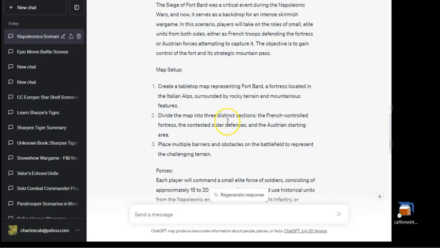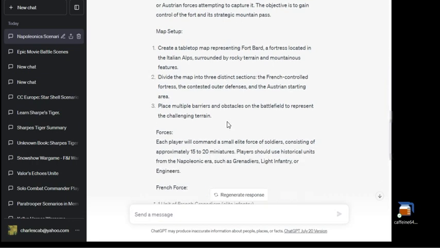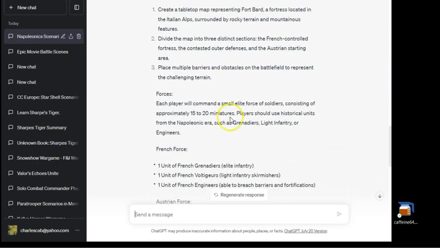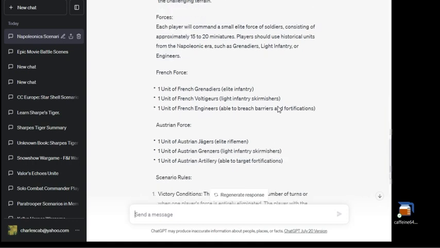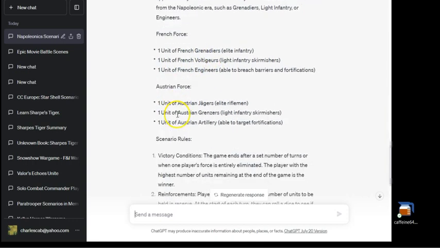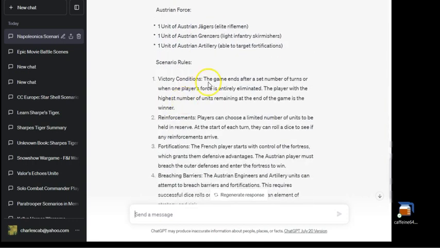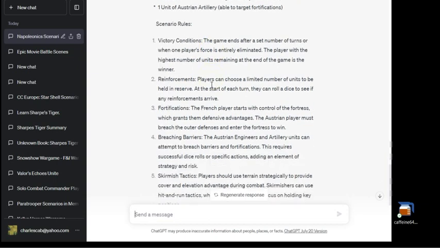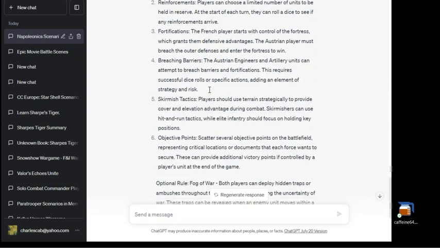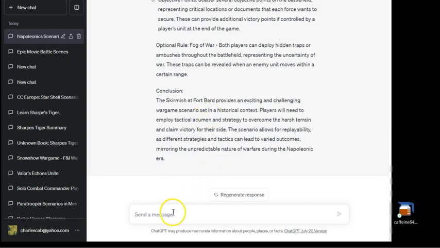You divide the map into 3 sections, place multiple barriers and obstacles around the battlefield to represent the challenging terrain. Each player will command a small elite force of soldiers, about 15 to 20 miniatures. And here's the breakdown. Victory conditions. How do reinforcements happen? And you can modify any one of these.